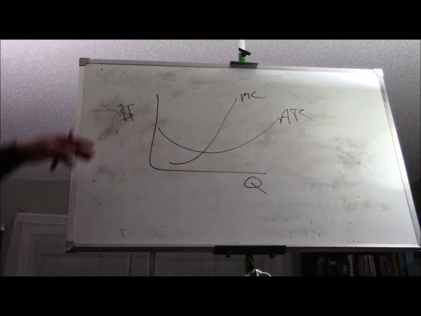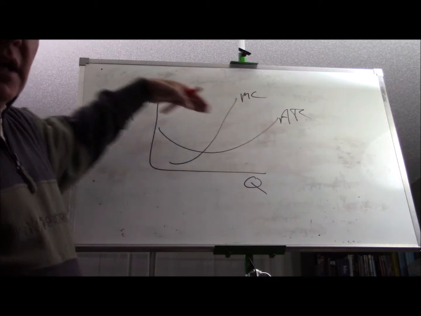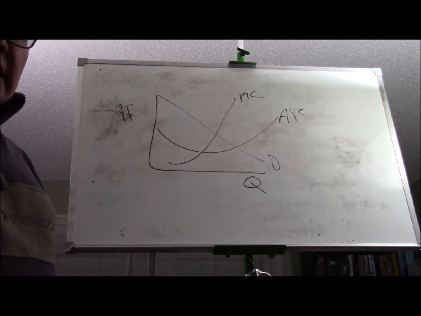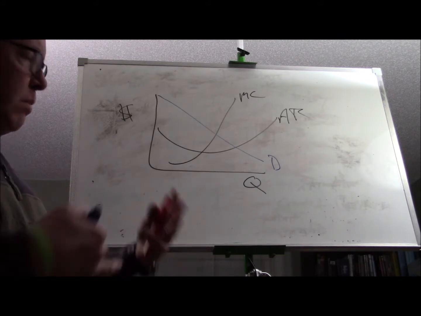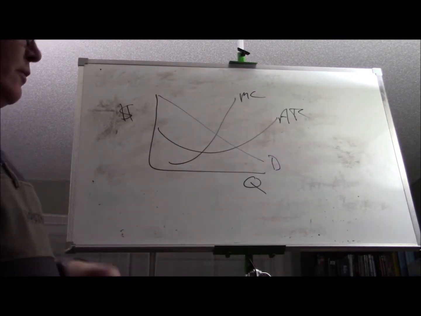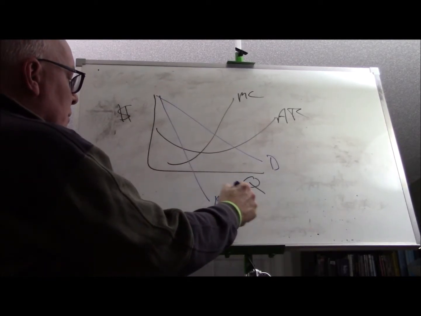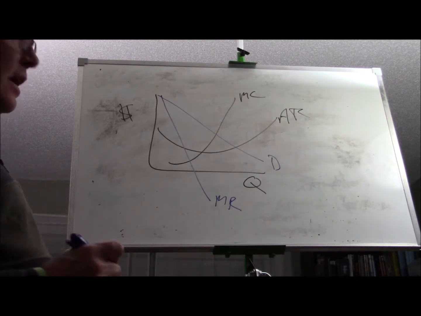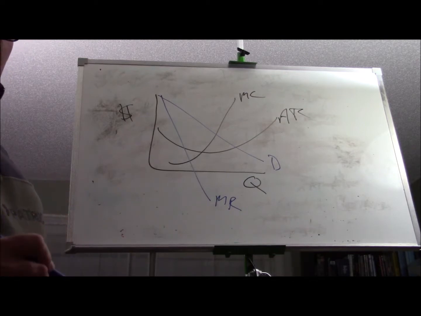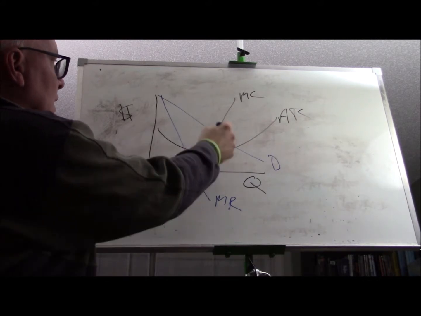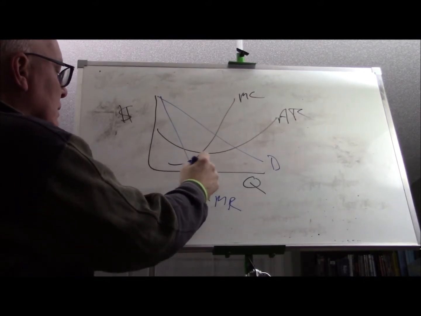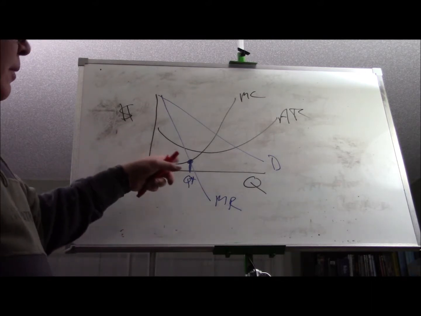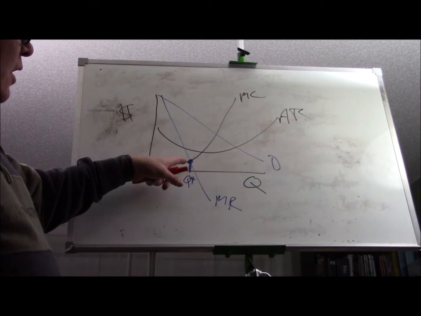And then instead of having, as in perfect competition, the price coming in from the market as a horizontal line, in this case the monopolist faces the entire downward sloping demand curve. And as I described a moment ago, marginal revenue is going to be below the demand curve, which is in effect the average revenue curve. And just like in perfect competition, and all the market structures we're going to study, the monopolist is going to maximize profit by picking the quantity where marginal revenue equals marginal cost. So the quantity that the monopolist is going to want to pick is the quantity where marginal revenue equals marginal cost.